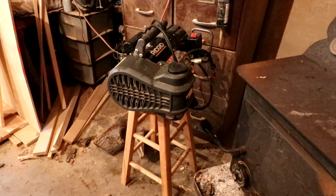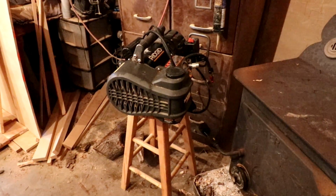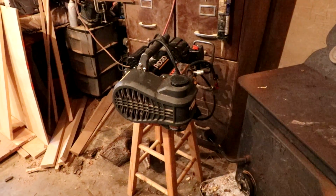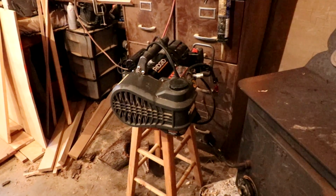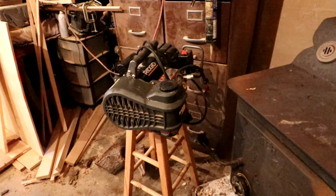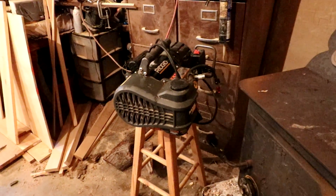I'm going to try to pump the tires up some more. Most of them are pretty good on air. A couple of them are a little low, but that would break it loose from the dirt. But I had this thing in the bed of my truck, and it's frozen right now, so it won't pump air. So I took the top part of it off here, put it next to the stove so it can thaw out for a little bit. Then I'll hook it up and hopefully it'll pump some air.